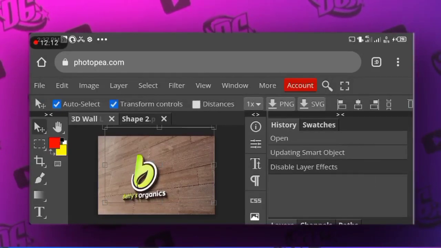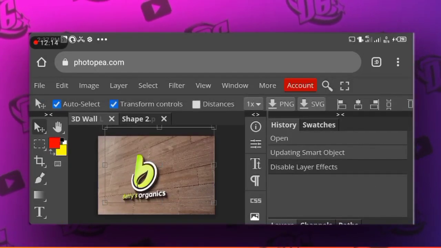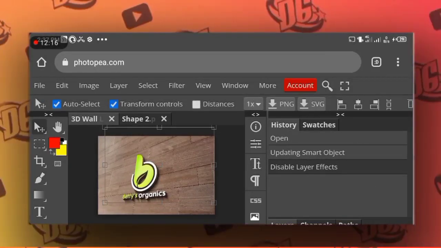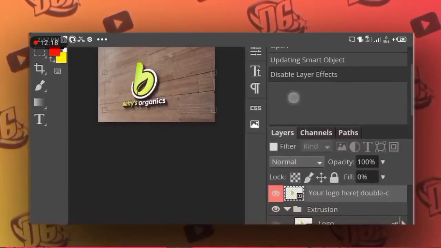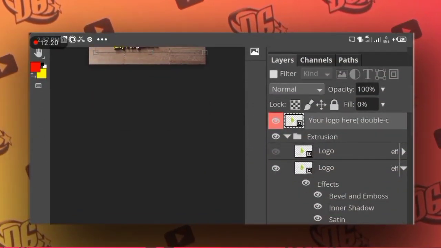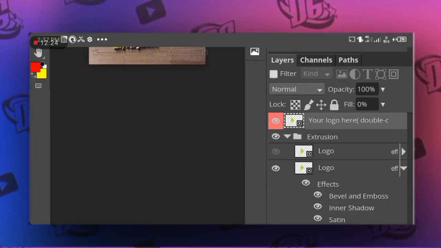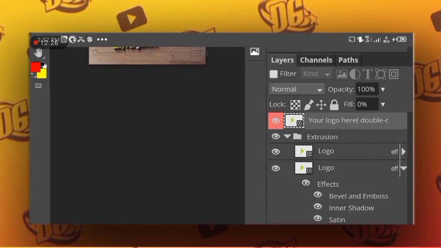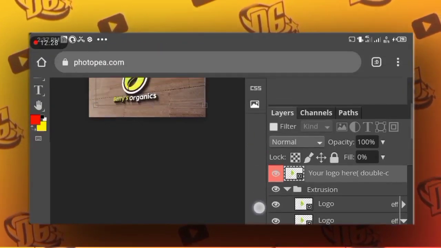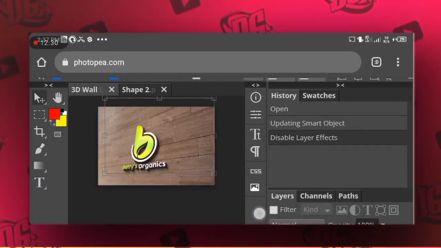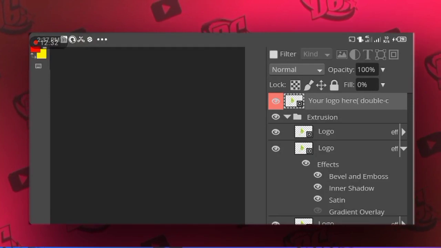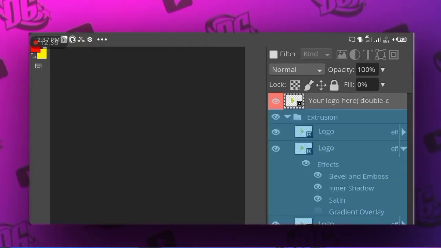Now that we have succeeded in that, we have learned how to retain the color in Photopea. So you can see I hide the first one, then I hide the gradient overlay.